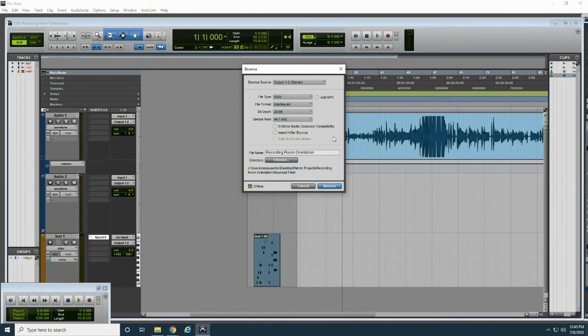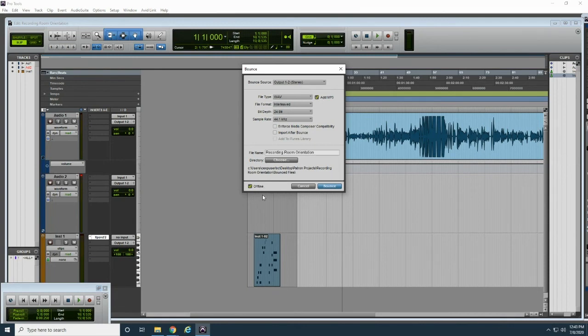And so this gives a similar setup to where we started at the beginning. It has these same parameters. You can change the name if you want. You can change the directory if you want. And I'm going to go ahead and save it to the Patron project file again. And then if you want to add an MP3, you can. So we're going to add that.